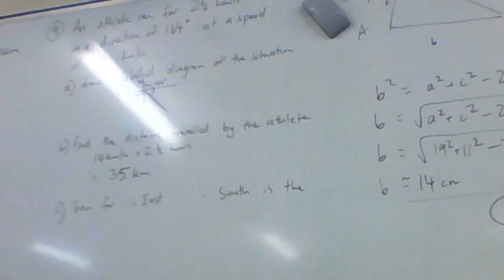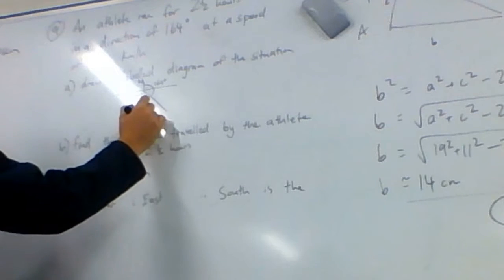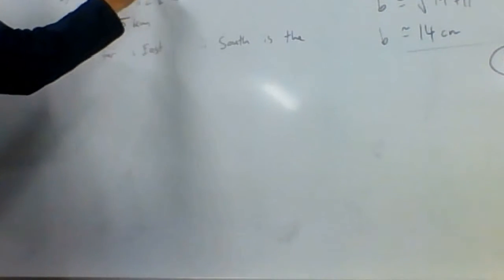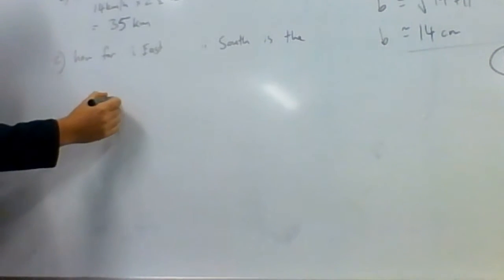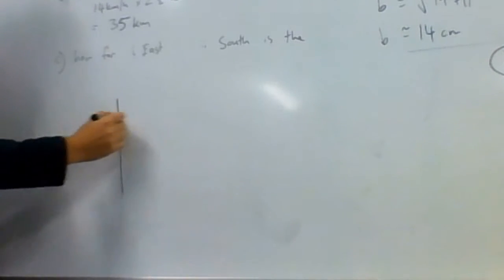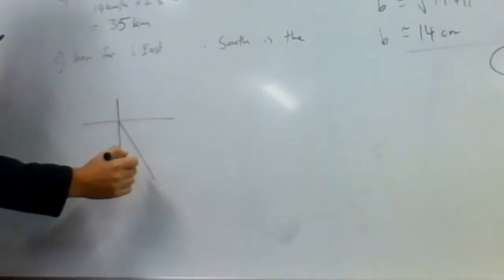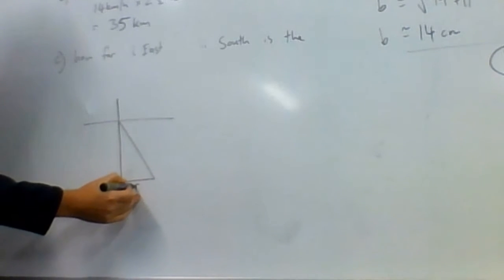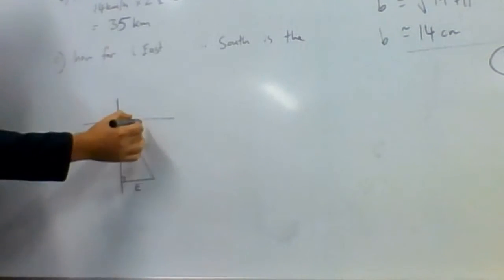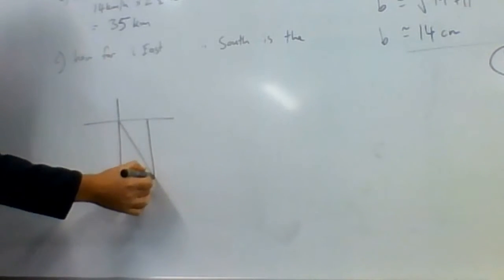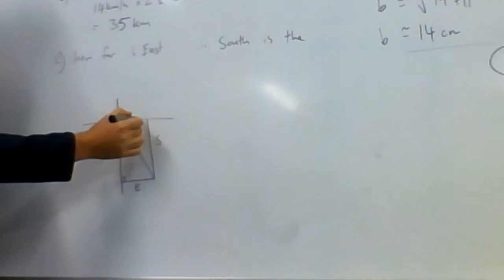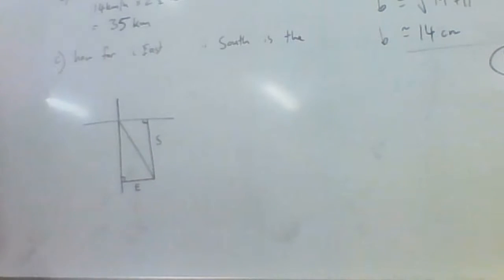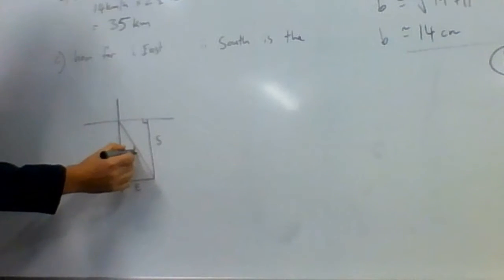All right, and so the question is how far east are they and how far south are they? Because it's two questions here, how far south and how far east. So I'll just draw my diagram maybe a little bit bigger down here so I can work on it a bit better. So they've gone down this way. If I'm working out how far east they've gone, I need to find this measure here. There's a right angle triangle. And working out how far south they've gone, I'd look at that one there. So there's a right angle there and a right angle there. And I know that this is 35.